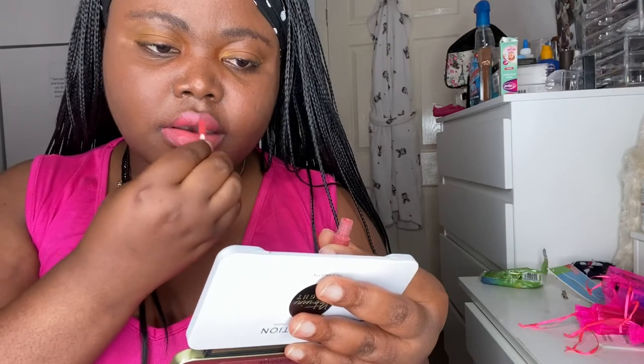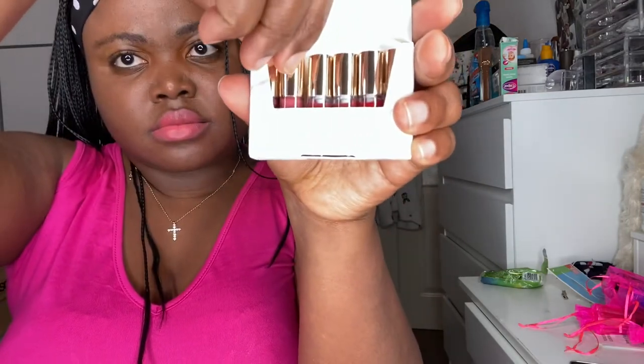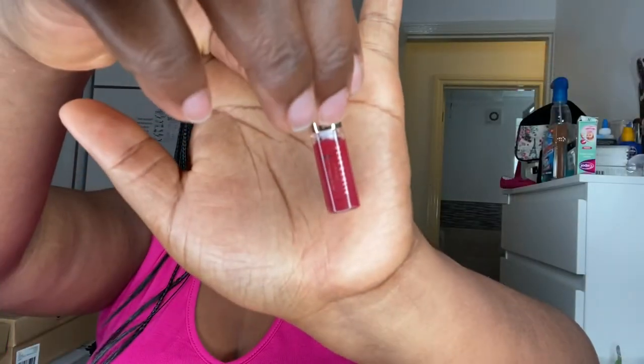I've been trying some of the lip colors — I tried one because the color looks kind of similar to the first one. They're enriched with skin-nourishing ingredients including shea butter, cacao butter, sweet almond oil, and argan oil. The argan oil specifically helps with skin damage repair and skin nourishment.